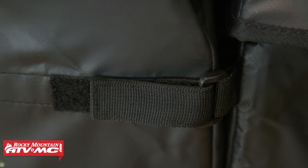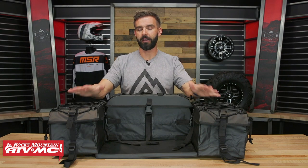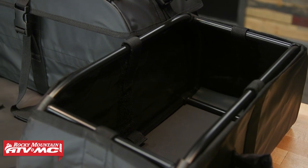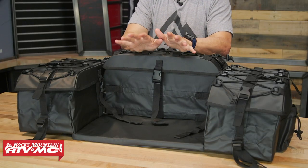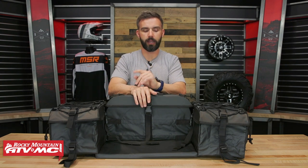We also like that when you have this bag completely built up, even with nothing in it like it is right now, it still holds its shape. The reason for that is that inside there is a steel tube frame in each one of these compartments that keeps its shape. So it's just a good looking bag when you have it installed. A nice little touch is that there are no zippers on here, so you don't have to worry about zippers not working or breaking as your bag starts to age.